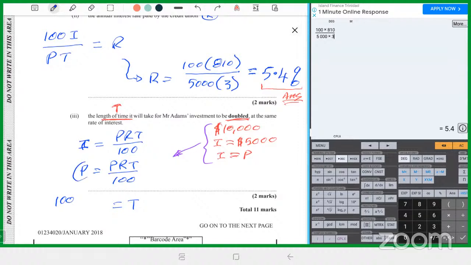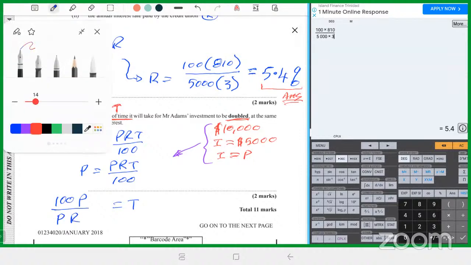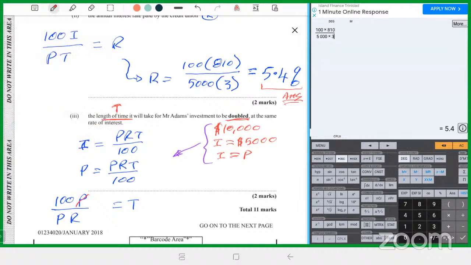That's why I put p here instead of the I. And so I'm going to put p here, divided by, and then I'm going to divide by this PR to leave t as a subject. So I'm going to divide the PR under here. Shortcut transposition, right? So this becomes PR. So you realize now that the p's cancel. This p cancels this p. And so the time really is when you divide the 100 by the rate. Simple as that.